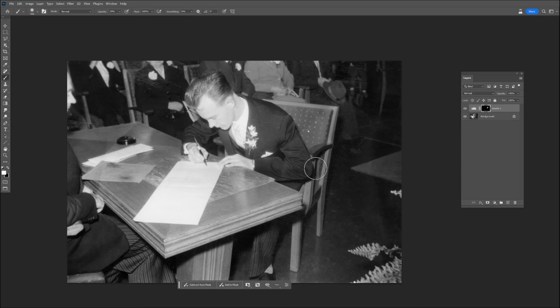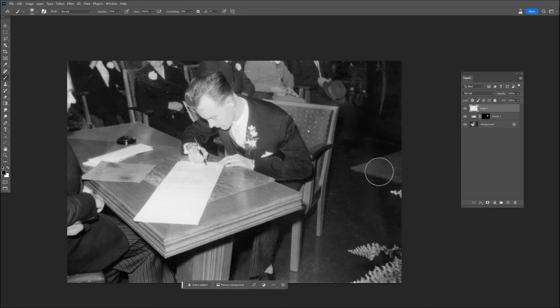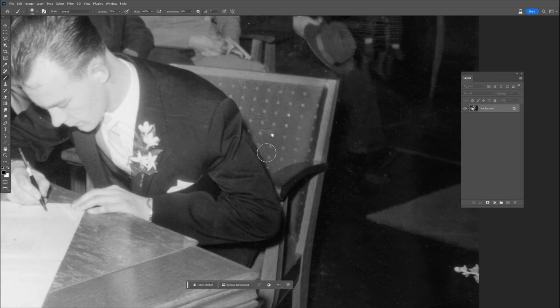So I'm just going to do a little paint fix, adding an adjustment layer, adjusting the luminance, and then painting the wrong thing for a second, working out what I was doing wrong, and then going back in and painting on the mask and just darkening off the image in a few areas. Selecting white to paint the darker areas of the mask, and then flipping to black like I am now, just to take some overpaint off the side I don't want to affect. Now this little area didn't want to clean up automatically, so I've used a little clone tool just to clone one dot from one part of the image to another.